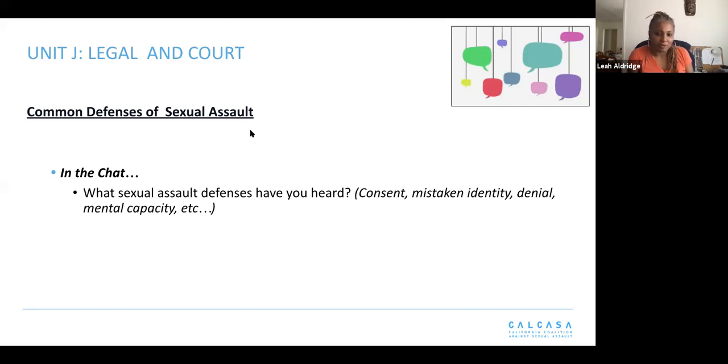But with Katie's case, it's up to the district attorney to determine whether they're going to move forward or not. And a lot of it has to do with the credibility of the witness, right? In our field, we refer to them as survivors, medical professionals refer to them as patients, law enforcement officers refer to them as victims, but the DA's office refers to them as witnesses. As far as the district attorney or the state of California is concerned, your rape survivors are witnesses to a crime, right?